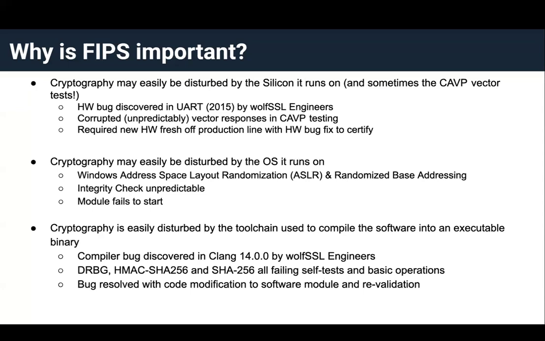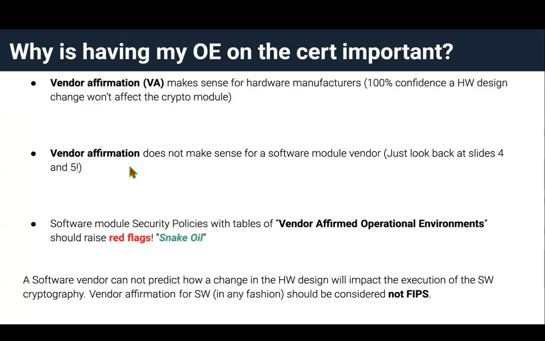We also discovered that if we turned on debug statements where we were printing out certain parts of the structures in memory, that would also prevent it. But then our customer would have had a huge log full of all kinds of debug information that would have been unreasonable for a production deployment. So again, had we not been testing each operational environment, we never would have discovered those things.